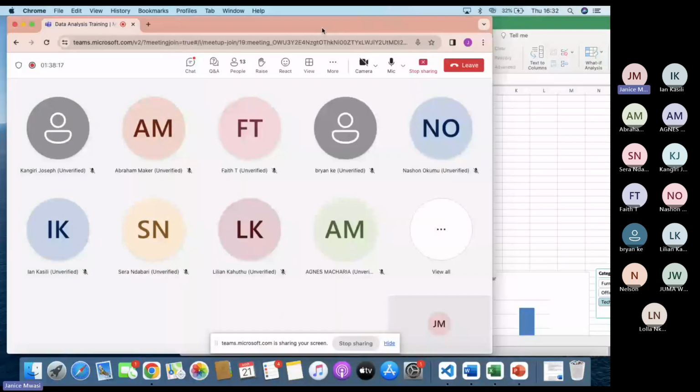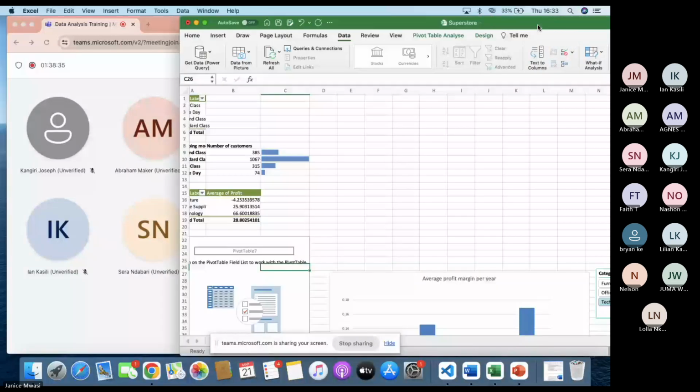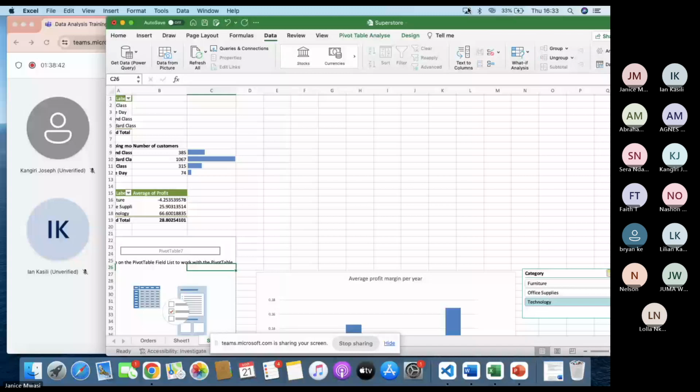I'm asking for your input on which you prefer. Anyone?